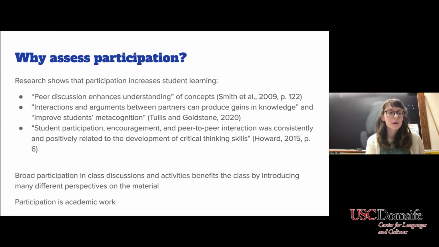So some of you may be asking why assess participation at all, since some advocates of alternative and equity-focused assessment recommend against assigning credit for student participation. For example, in grading for equity, Joe Feldman contends that participation shouldn't be graded because it's behavioral rather than academic, and because students' identities and environments may affect their ability to participate.